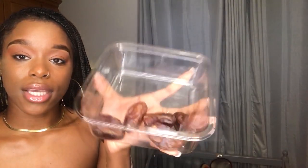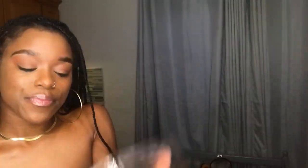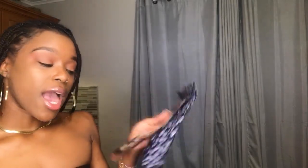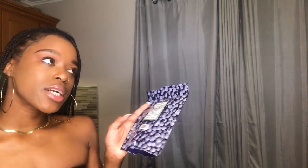I got some dates and I use these to sweeten up my porridges and smoothies, or just eat them as a snack. Dates are approved on his list. I also got these freeze dried fruits — one is blueberry and one is grapes — and they taste like candy. It's my first time trying them and I really like them. I put them in my yogurts and cereals. Freeze dried fruits are a great option.